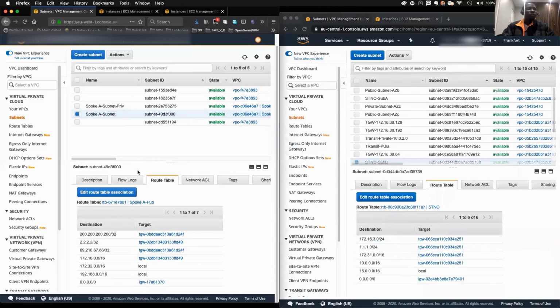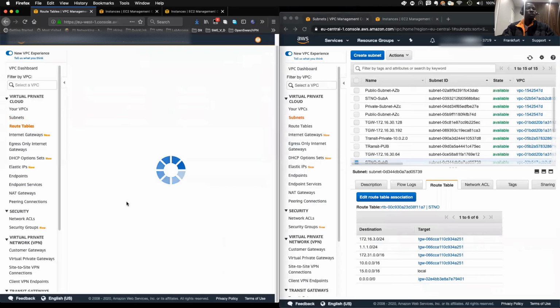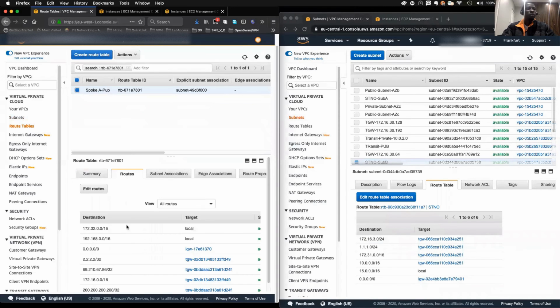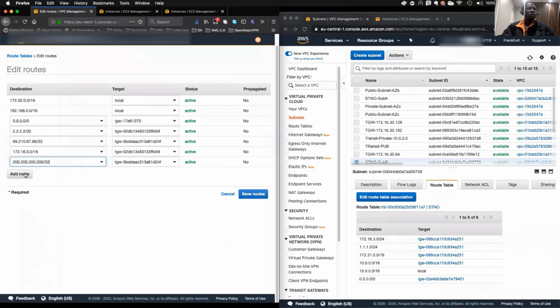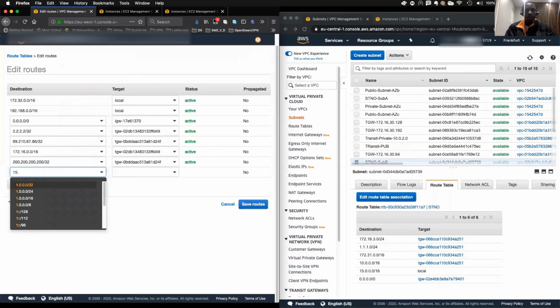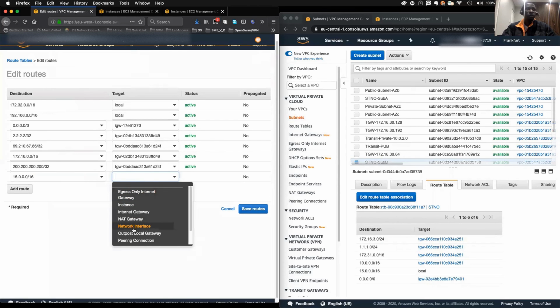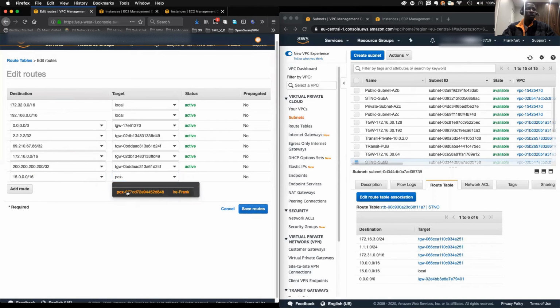So let's fix it. We edit the route table. You can either go to the route table or click it from here. This will be easy. Then we edit the route. So we want to set a route for 15.0.0.0. You might want to take the whole CIDR just in case of any other thing. You might decide not to do that. So you come to peering connection. This is the only peering connection we have.